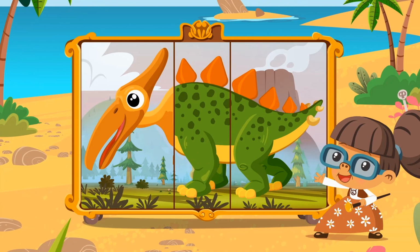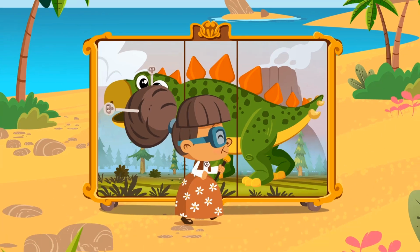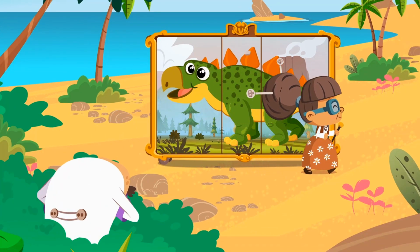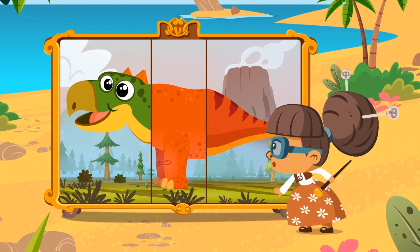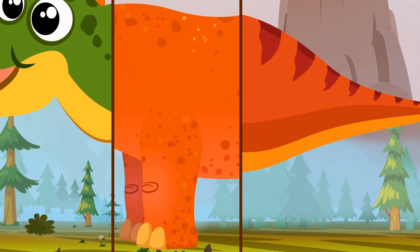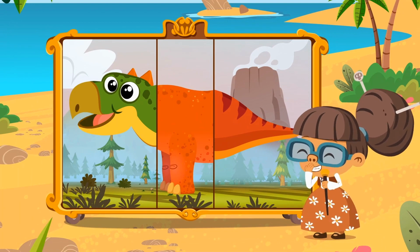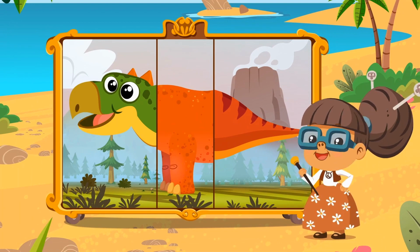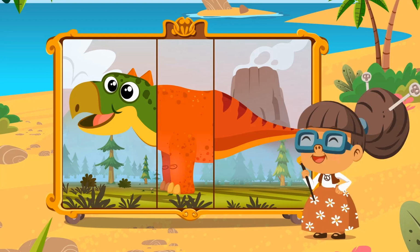Whoops! Looks like this is broken, Granny. It's happening again, Granny! And what a strange result! It's Sisteroratops, a rare mix between Stegosaurus, Pterodactyl, and Triceratops, only sighted in this animalarium. Let's find its body and legs! Did you know that scientists believe that many dinosaurs actually had their bodies covered with feathers? Interesting!